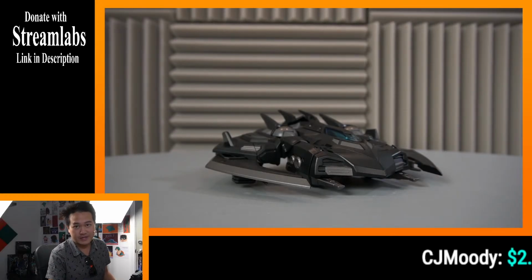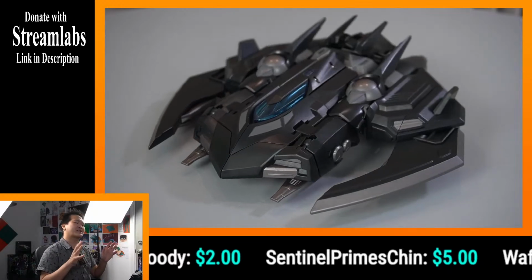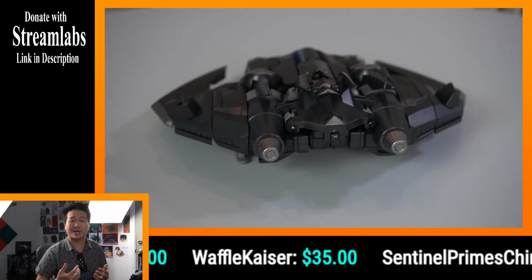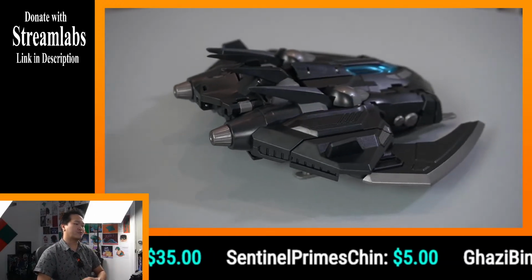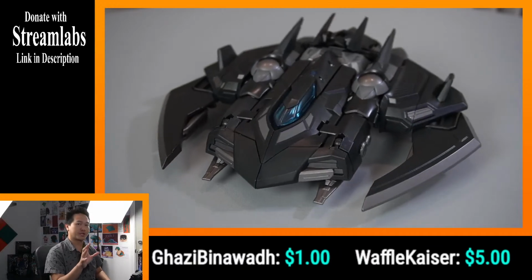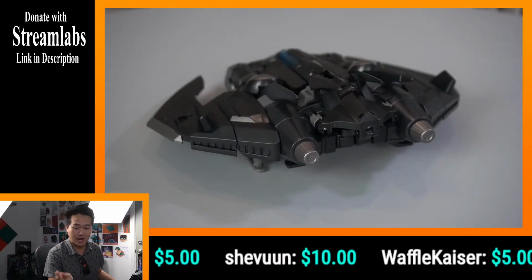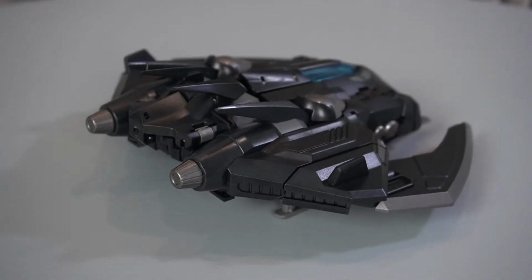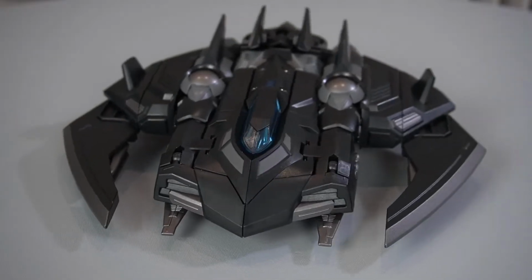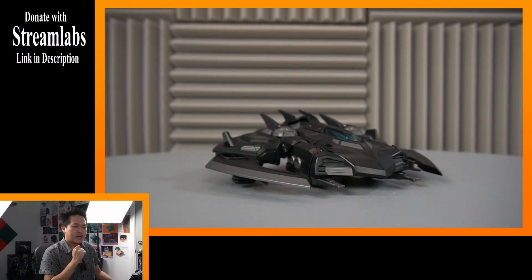Well, the painting and sculpting on this vehicle mode is actually really dang good. It's sort of like a cross between the Batmobile and the Batwing, and I think the design works really well. This is actually a repaint slash slight retool of Mastermind Creations Utio, which was Mastermind Creations' version of Senator Ratbat from the IDW Transformers comics, and I still haven't seen or read the Transformers comics, so don't even ask me about that. Well, what was I gonna say here?